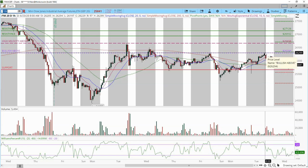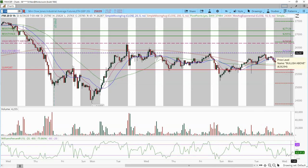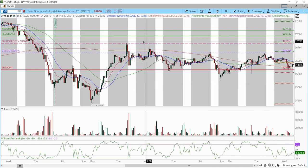We still have the bullish above area that we have plotted, and the area was plotted for the last 2 to 3 days. So we're still seeing the bullish above over the 26,300 zone. So we need to see that 300 to 330 that we have been discussing in yesterday's trading session. And once this is going to break to the upside, we can see some velocity that may take price into the 26,450. And then we have room back into the prior high that we have here that was set actually last, not this Tuesday, but the prior Tuesday, at 26,658.